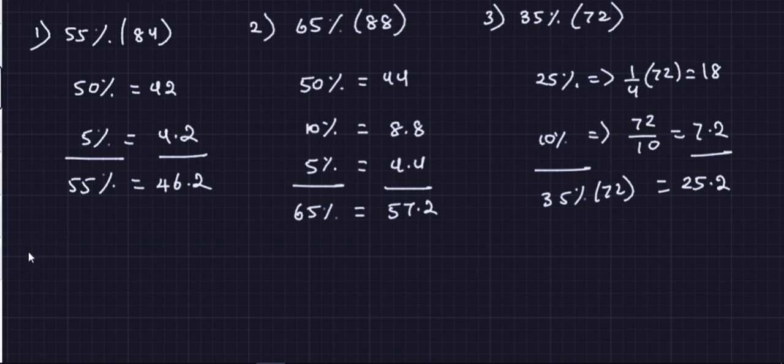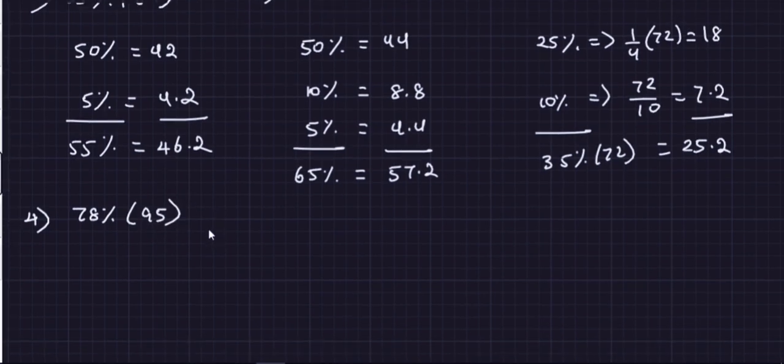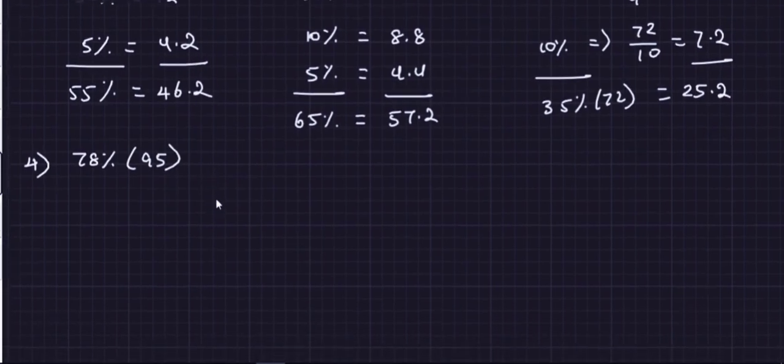Now, going for one last tough example, let's take a harder one. Let's find 78% of 95. Now when you get things like this, mostly you would go panic in your test. So what you have to understand here, one more important basic, is that whenever you get any percentages, things like this, one of the numbers will be very easy to find the percentage of. Whereas if you look at this question, we are given 78% of 95. Finding 78% of a number might be quite difficult.